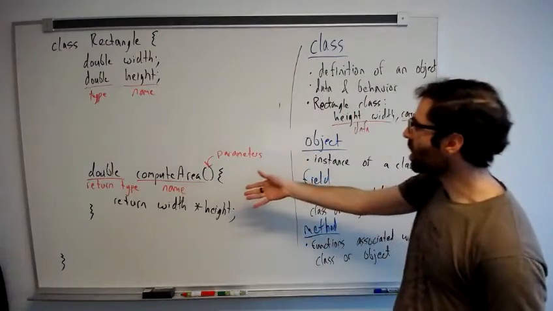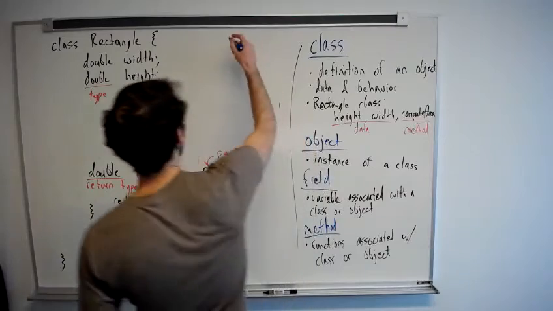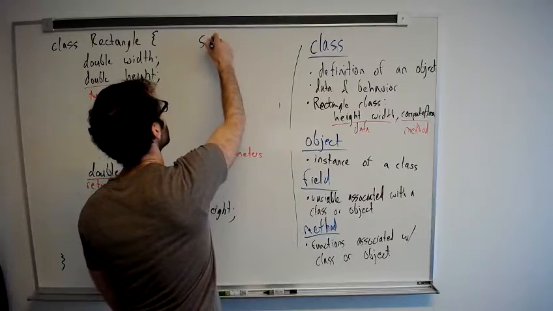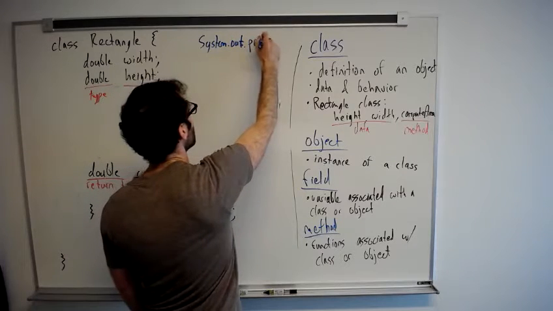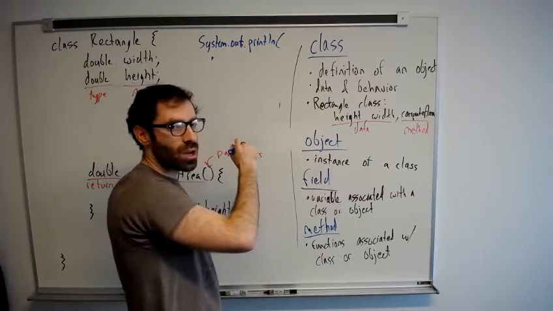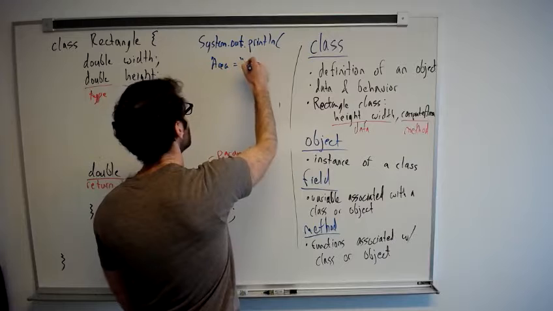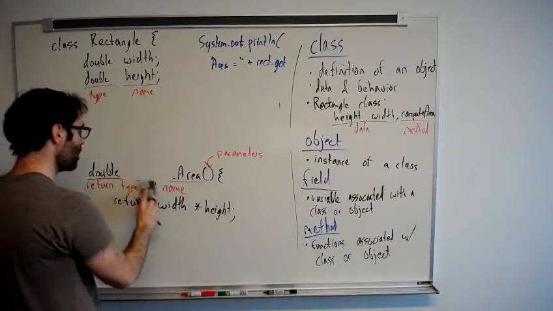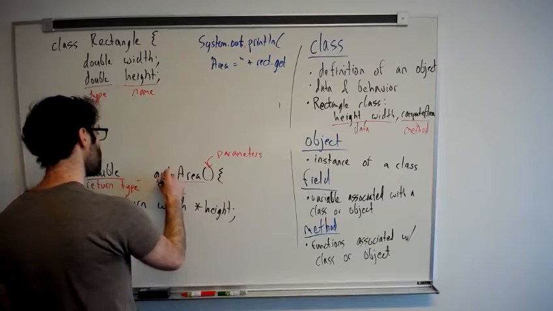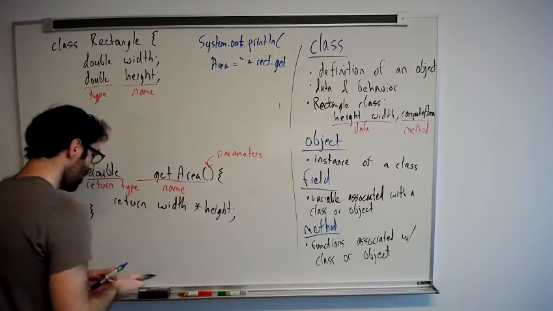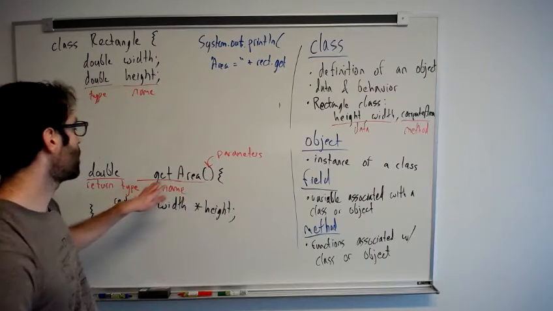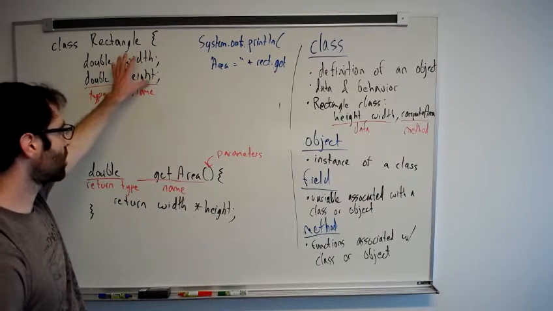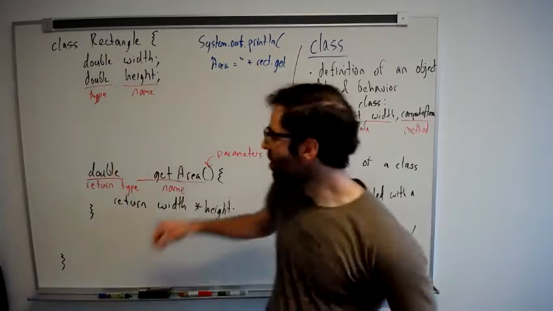What would actually appear inside the curly braces for this method? We would return width times height, semicolon. And inside our class definition we can refer to the fields of that class just with their name alone. And this will allow a program, if we had a variable rect that was of type Rectangle, we could do something like System.out.println, double quote, 'area equals' and then plus. So instead of compute area, change this one to get area, since that's a little more appropriate since this method is retrieving some property about the object, even if it's one that is computed from the data we are storing. But these sort of methods usually start with 'get'.